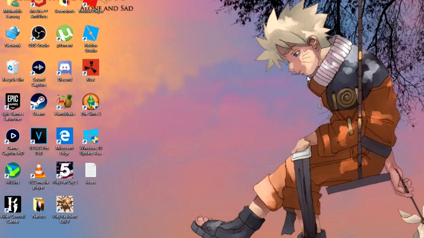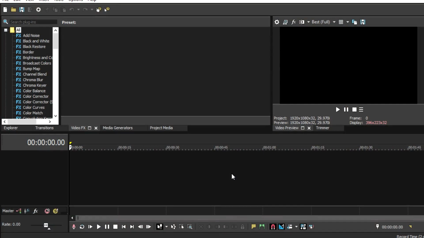It's not easy. Now I'm going to open the software. A lot of people are going to get confused. Oh my god, what is this? There are so many things we don't know about, like the basic tools and the basic icons and every single thing. So I will be demonstrating some of the basics, because I can't tell you the whole thing in one video. It's going to be so long, an hour-long video, and I don't want to bore you. So obviously we're going to discuss some things here.